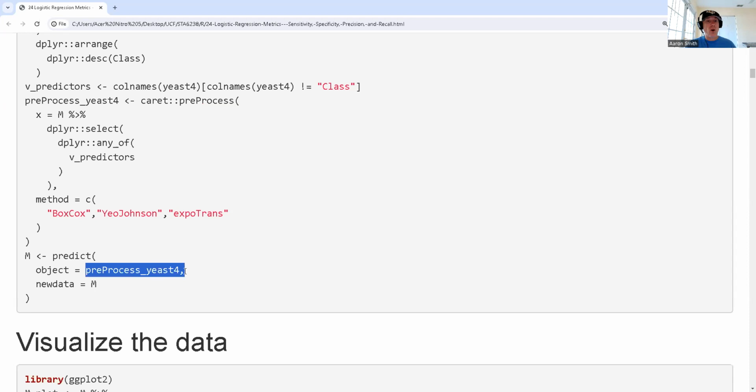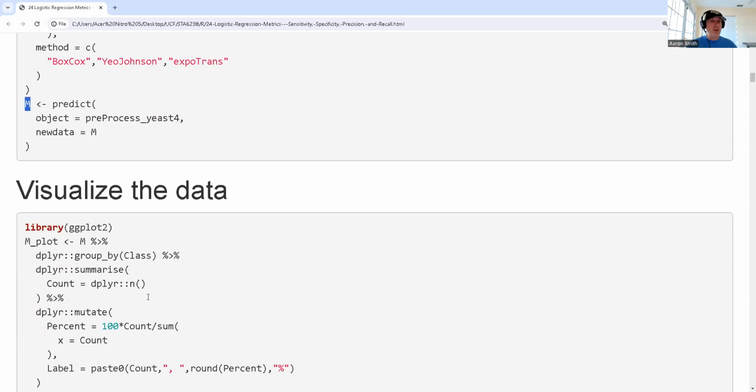So I'm going to run predict on the preProcess object. It will take data and apply the Box-Cox, Yeo-Johnson, or exponential transformations as needed, and I just specify the data to be transformed. Now this version of the data is not the original columns, it's the transformed version of the columns.